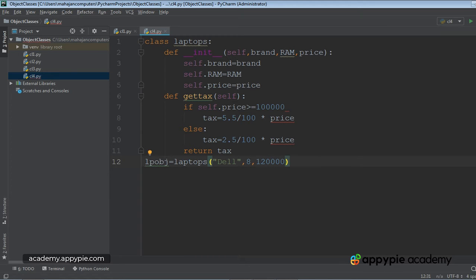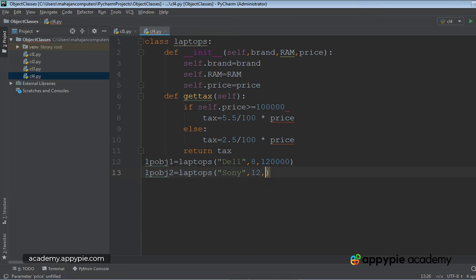Okay. So let me have another object. Let the name of this object be LP obj2. Second object is being created. This is the beauty of the class, that once we have defined the class and it consists of members like member methods and member data, that is instance variables, properties, we can have as many objects as we want, and all the objects will be getting the properties from this class, and they will be having their own individual values.